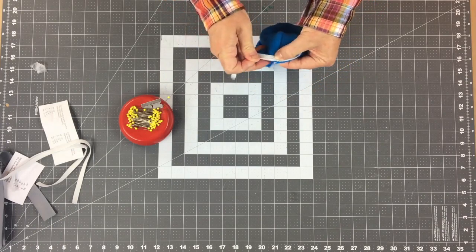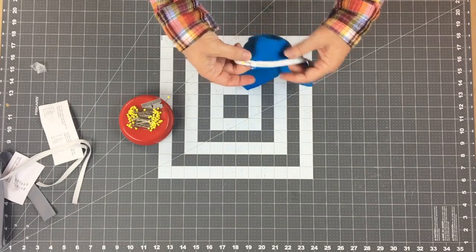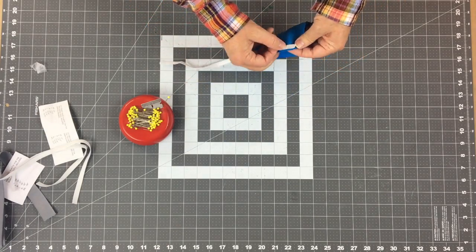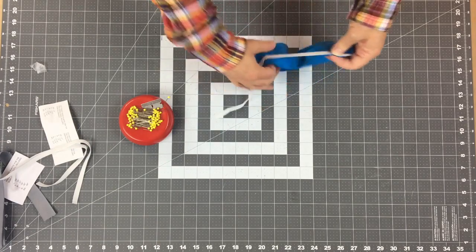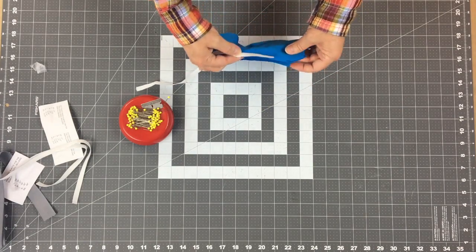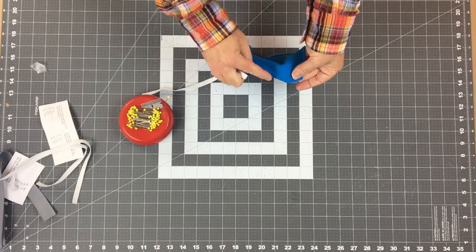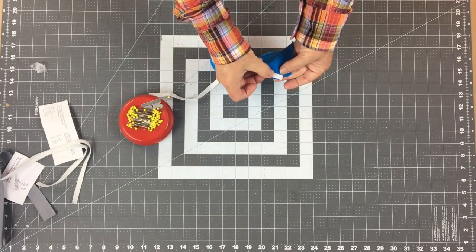And I know it's kind of hard. I think I'll pin it going horizontal there. Okay, so that's your center. And then just match either ends of the elastic up to that point up here around. See, we're gonna be stretching the elastic to sew it on around the outer edge. And as you follow it up to this point here, and then it angles off for the waist, you wanna match your elastic right up at that edge.